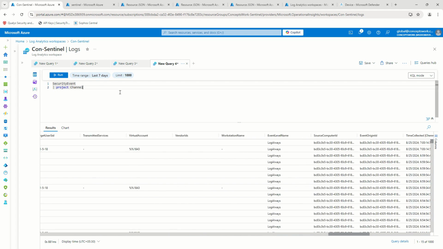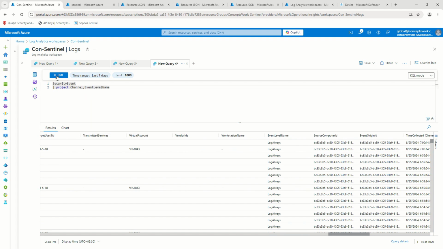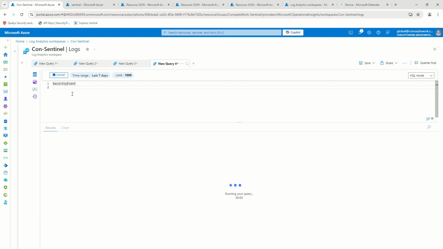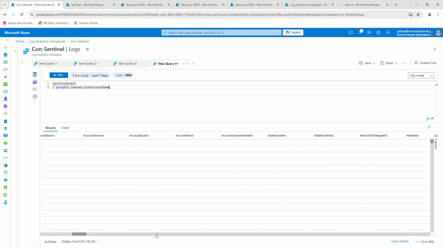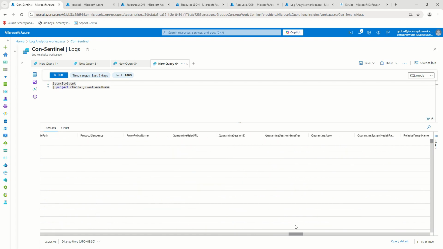So let's say I can just go ahead and remove this event level name. Okay, now here I'm saying project. Okay, let me cancel this again, run, and paste this here, and come to event level name. Yeah, process IDs.